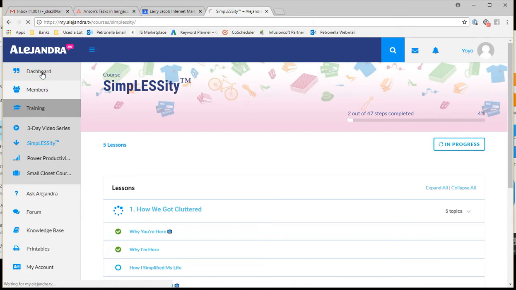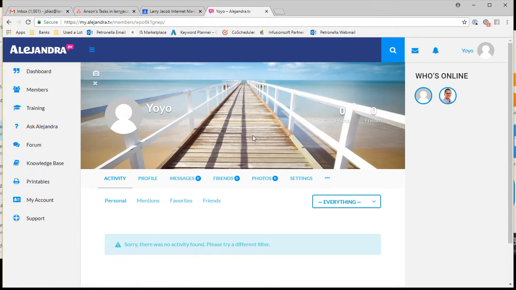Now, when I go to the dashboard, what I see is my community home base, for lack of a better word. Now we've made a modification to the environment so that people can remain anonymous. Some people in this space just don't want people to know who they are. So we give them the ability to use a nickname versus their real name. It's just a feature that was required by this client.